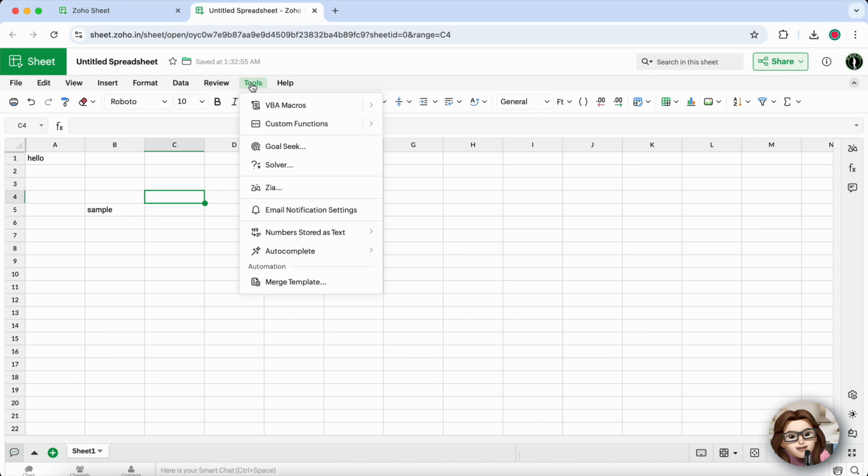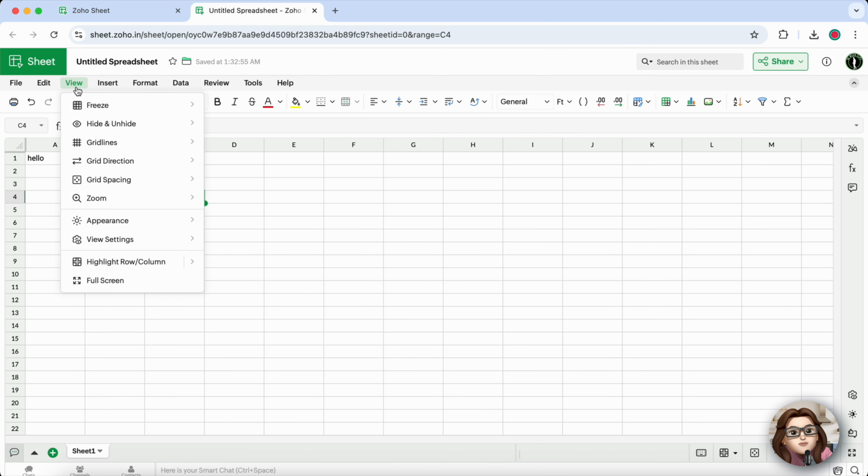Begin by moving your attention to the top toolbar in your Zoho Sheet window. This is where all display and layout controls are located. Open the View menu, which sits alongside options like File and Insert. When the View menu expands, you'll see several tools designed to manage how your sheet looks.